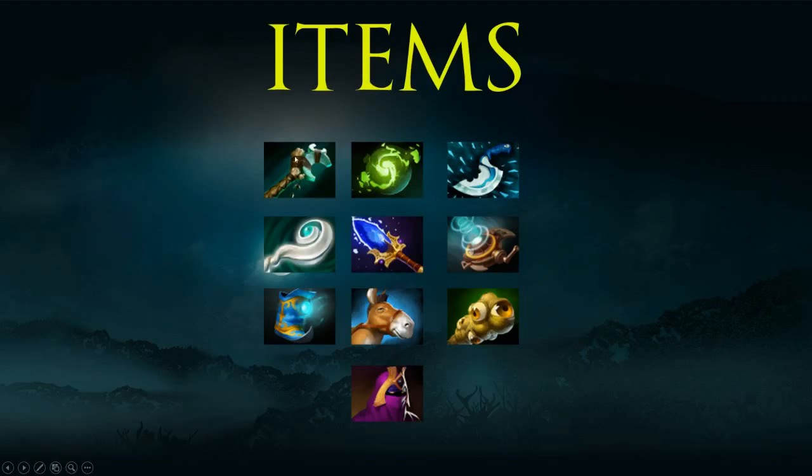Of course, if you could not get a Blink ability, you gotta get a Blink Dagger or Force Staff. Eul's Scepter will increase your movement speed by quite a lot. Refresher, of course, pretty much explains itself.